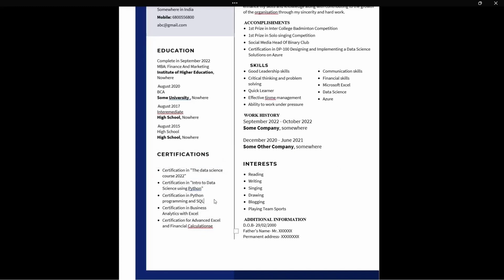If you have done the certifications and you have a strong grip on the skills, it is fine. But also keep in mind, if you have completed any module or course just to grab these certificates, just to have certifications that you can show on your CV, it is also raising the bar of expectation from the recruiter. For instance, if you're saying that you have a certification in Intro to Data Science using Python and you have another certification in Python programming and SQL, then you are telling the recruiter that you have multiple certifications in SQL. Then you have multiple certifications in advanced Excel. Then please expect advanced questions coming from the recruiter.